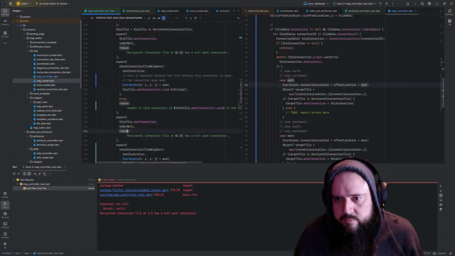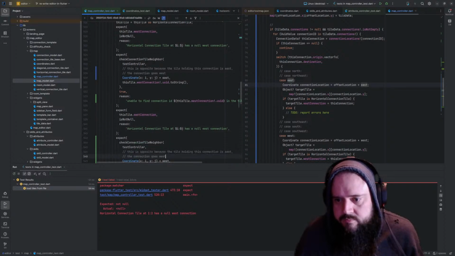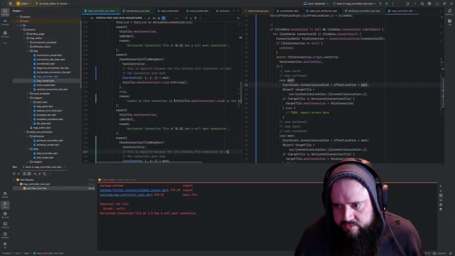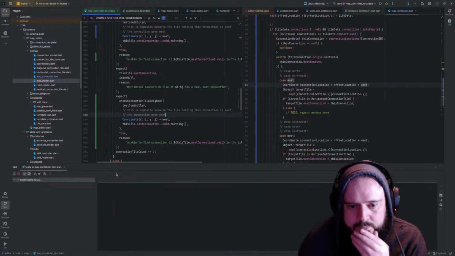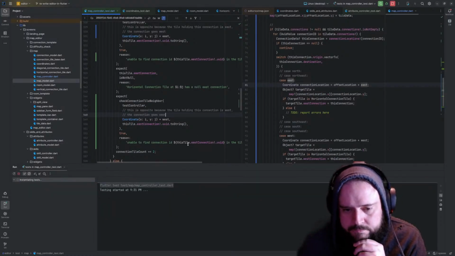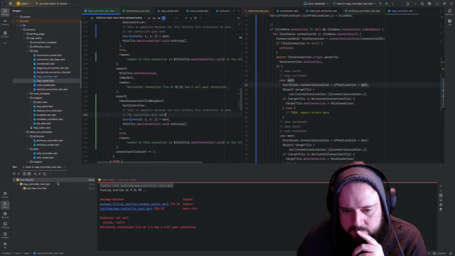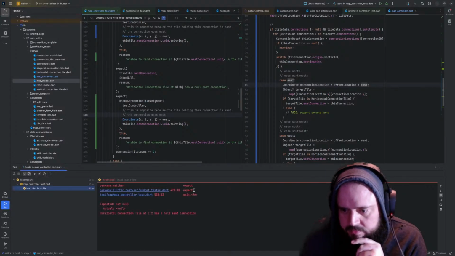Wait, this one is west, connection goes east. Okay. 1, 2 has a null east connection.